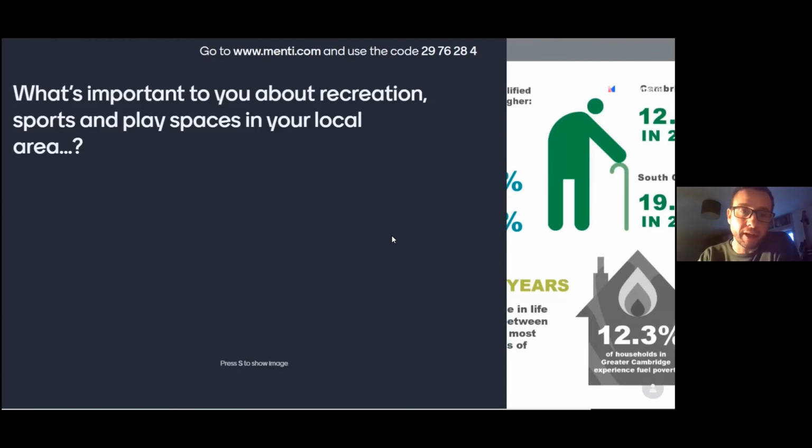Whilst we're doing that, I'm going to answer a couple of questions in the chat. There's a question on the work of the FPA. For those of you who don't know what that is, it's the Future Parks Accelerator, which has been operating in Cambridge and Peterborough for the last year. It's an accelerator program, government-led, or National Lottery funded, I think, as well.